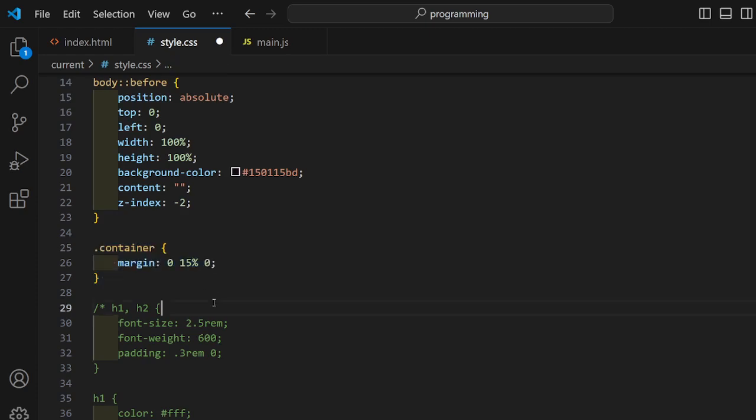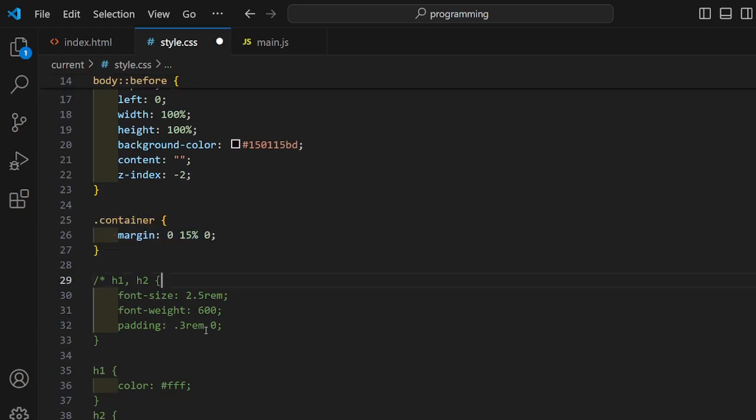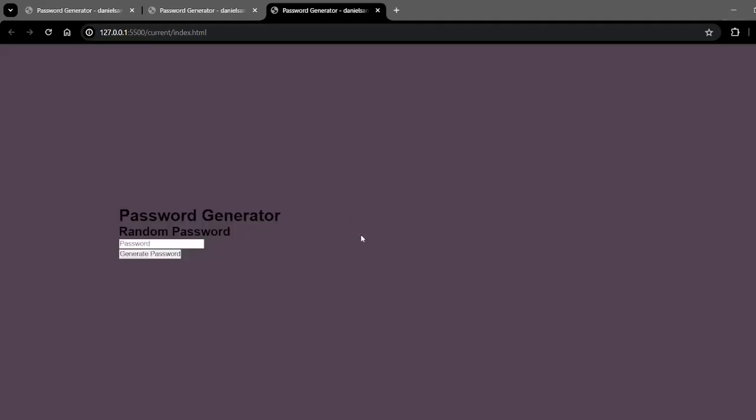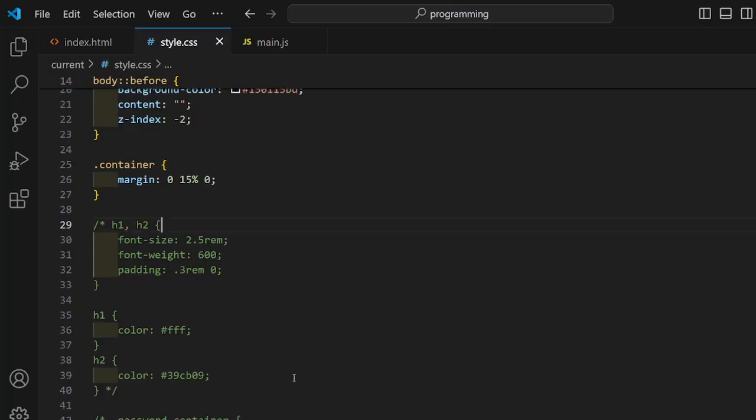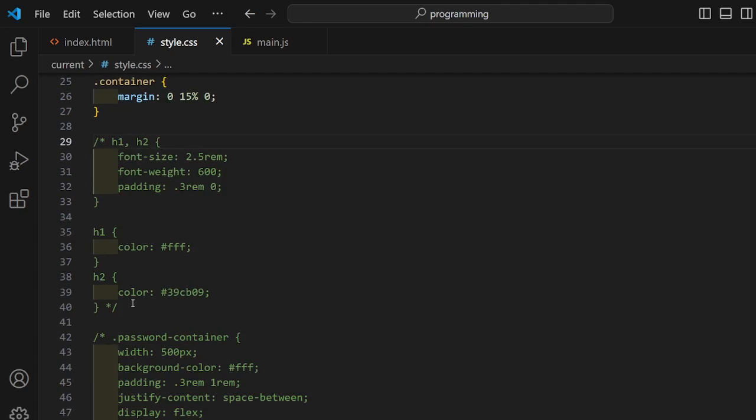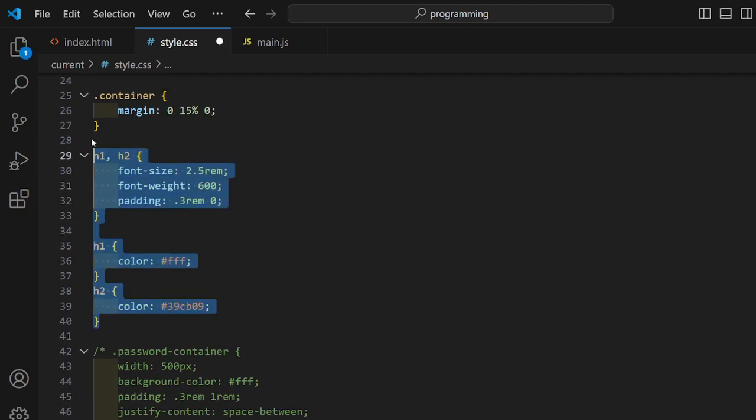Then this is a container div, so I set some margins to it. So if I save this and go into my Chrome browser, I'll be able to see what this now looks like in Chrome. So this is the 15% margin on the container class, that's the div. So I'll need to uncomment the h1 and h2, and then save this.